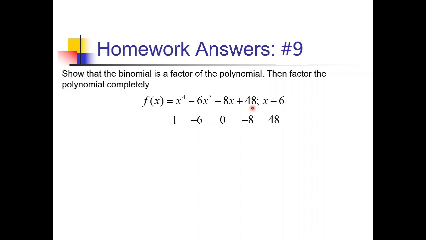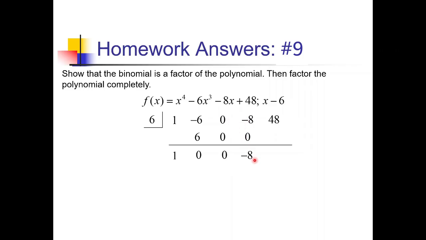followed by a -8 and a 48. For my k value that I'm plugging in over here, since we have x minus 6 as a factor, that means positive 6 is going to be my k value, because 6 minus 6 zeroes that out. We've got our synthetic division line, and we're bringing down our first coefficient of 1. 6 times 1 is 6, plus -6 is 0, times 6 is still 0, plus 0 is still 0, lots of zeros here. 6 times that is still 0, but now we get something different.